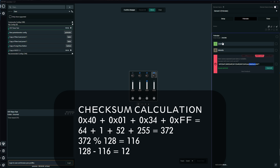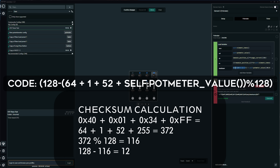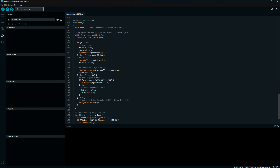If you don't provide the correct checksum, the synth will ignore your command. To get the checksum, add up the four relevant numbers in decimal — in this case 64 + 1 + 52 + 255 = 372. Apply modulo 128, which gives 116. Then subtract that from 128, which results in 12 (or 0C in hexadecimal). I then updated the Arduino code to pass through SysEx data as well, and now we can tweak the sounds on the synth live.